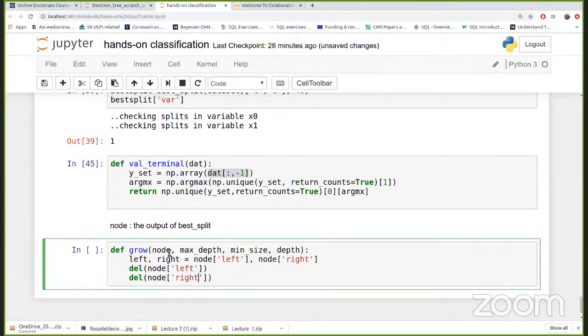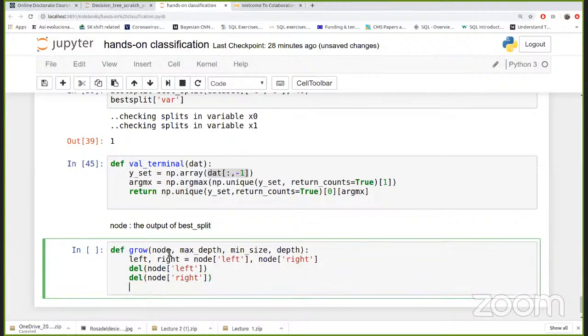This is going to be a recursive function in the sense that it is calling itself in order to build the tree. Okay, so once I have left and right defined, first of all let me check for empty left or right, which lead into a terminal.